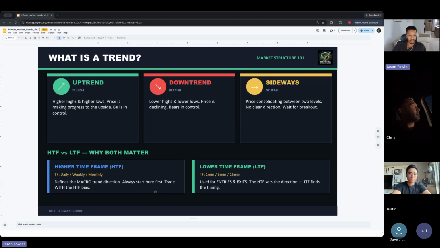One thing that's super important, and we talked about this in our earlier sessions, is higher time frame, HTF, versus lower time frame, LTF, and they both matter a lot. Whenever we're starting an analysis of a stock, say Hood, for example, or HIMS that Brett called out, we're looking at a higher time frame. I'm not giving you an analysis of Hood on a 5-minute chart. You're looking at a daily, weekly, or monthly time frame. You start from a bird's eye view, a macro time frame, and work your way lower. That applies to finding levels, finding trends, whatever it is.